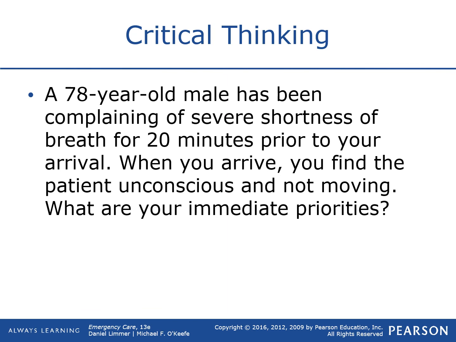So you have a 78-year-old male who's been complaining of shortness of breath for 20 minutes prior to your arrival. When you arrive, you find that the patient is unconscious and not moving. What are your immediate priorities? You need to immediately perform your primary assessment. You need to find out, does he have a pulse? If he does not have a pulse, go straight into CPR with an AED. If he does have a pulse, look to see if he's breathing. If he's not, we need to be doing ventilations. So stay on your primary assessment and treat anything as needed in your primary assessment.